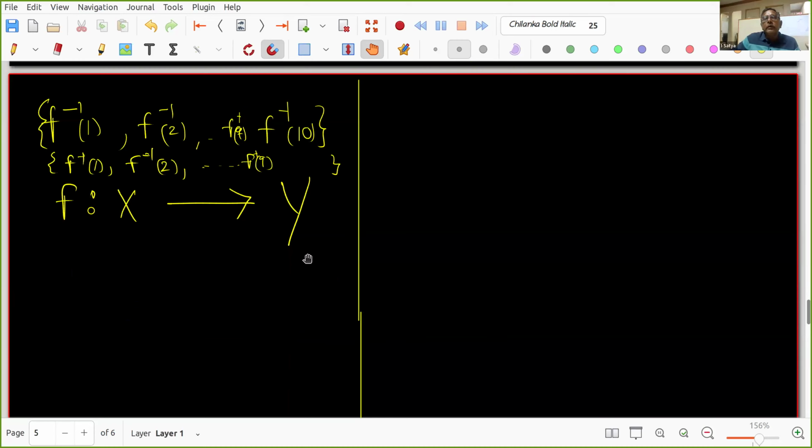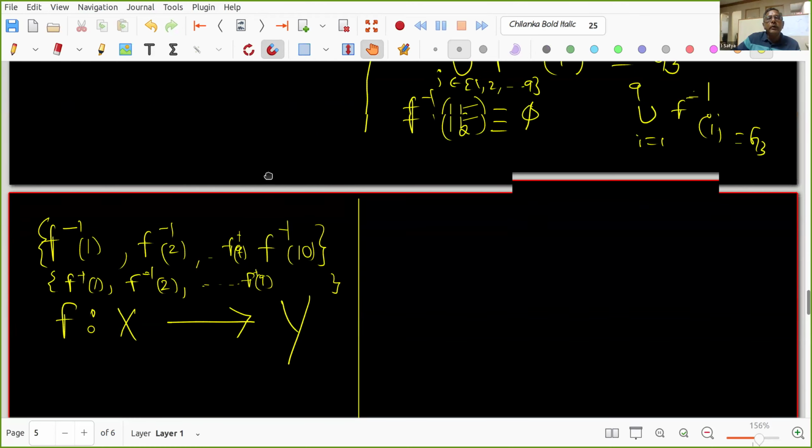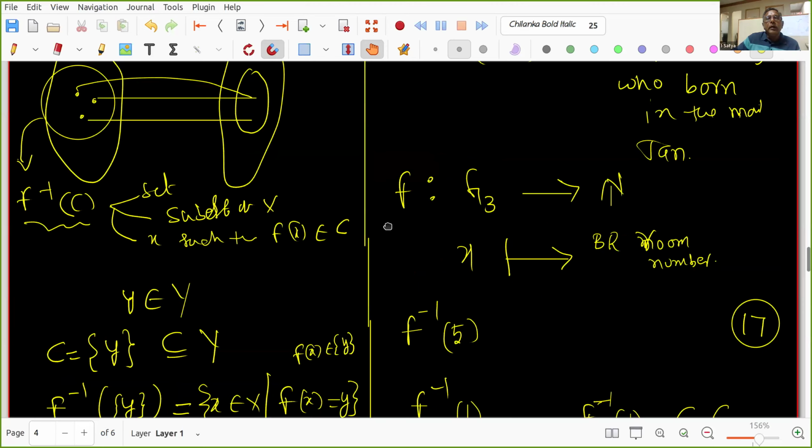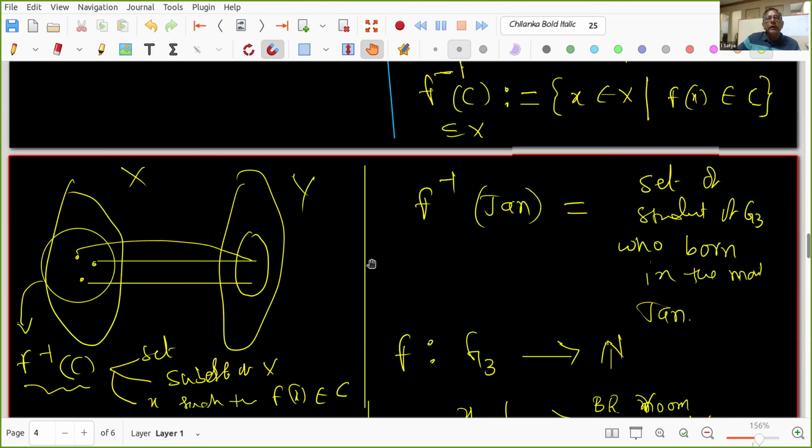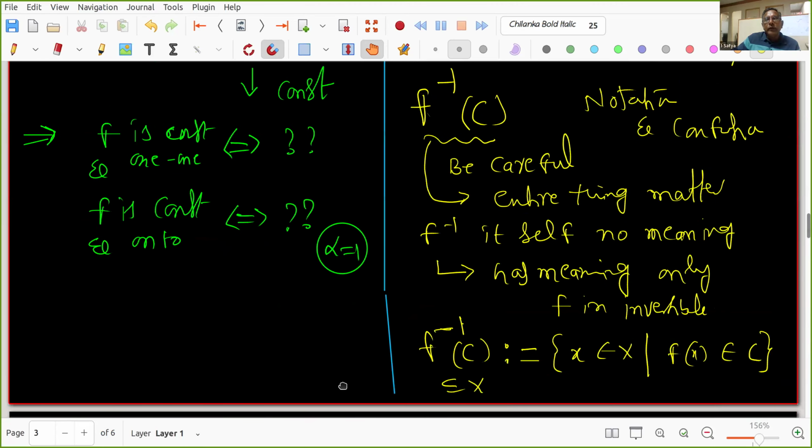So Harit Panwar, you want to say something? Yes, sir. But if we take 10 in the codomain, then it won't be a bijective function. But in the definition, you told that if we take the inverse, then it is a bijective function. But I told you all very, very clearly, please do not confuse. I told you so many times. Be careful.